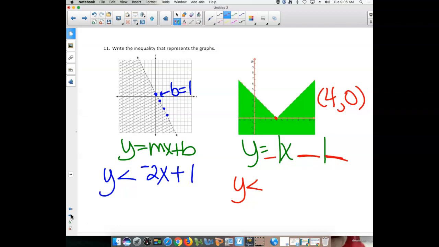And then our slope, remember our slope goes in front here. And it appears to me that our slope is going up one, right one, up one, right one, up one, right one. So that means if that's our slope, that goes in front here. So you could put a 1 in front or just leave it blank because the 1 doesn't change it. Inside here, remember this number is this number, but we have to flip it. So I'm going to turn it into a -4. And then at the end here, you could certainly say +0, but we don't need it. So remember, our vertex goes into these two blanks, and our slope goes into this blank.